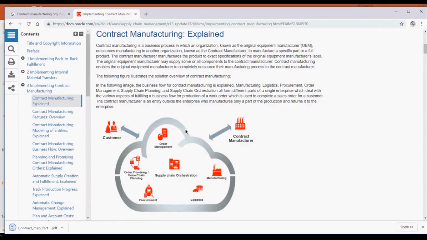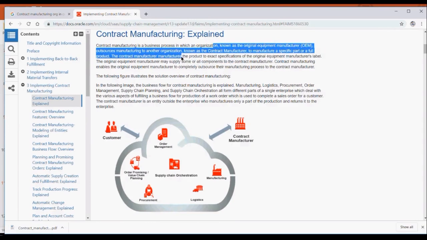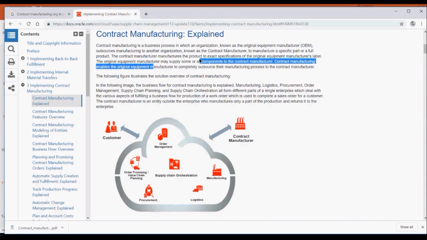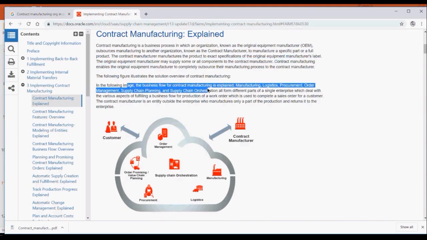The sales order is in an operating unit or business unit, whatever you call it. And the supplier org is a contract manufacturing org. So the sales order will create a work order in the supplier manufacturing org, the contract manufacturing org.